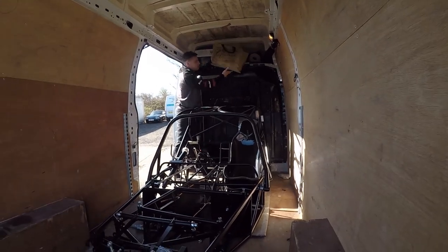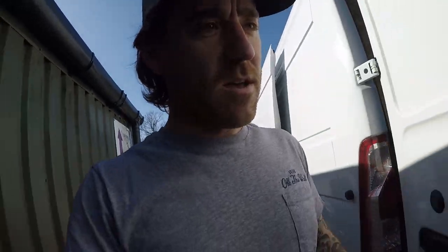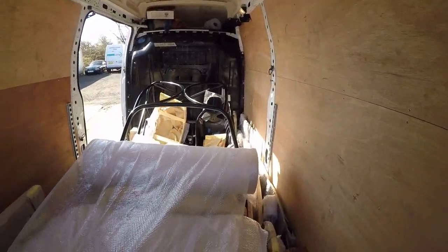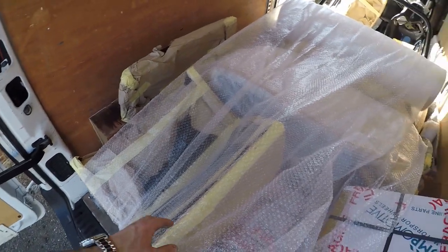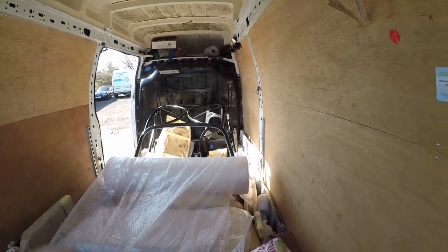Callum said that, not me. I said it'd fit perfect, but he thinks it's going to be a bit tight. It'd be a bit tight for me. That's us, car in a van. Everything in. Take it around the back so you can actually see. Big roll of bubble wrap and a load of boxes, and we're in. Everything: wheels, diff, all the bodywork, panels down the side, seats are in, full frame, everything. So that's us. Let's head back up north.